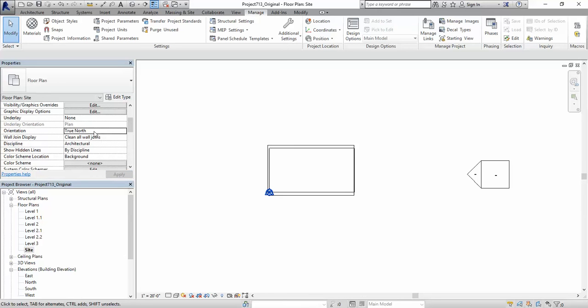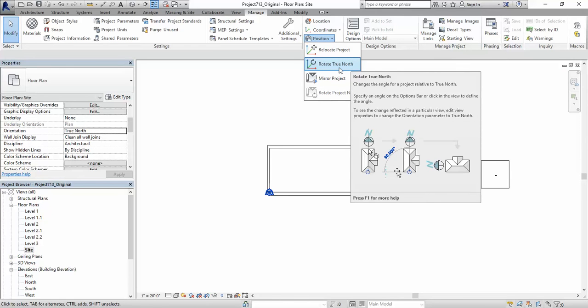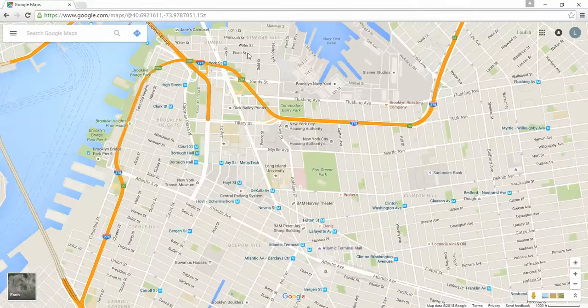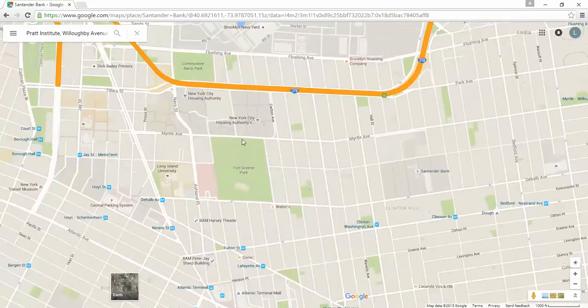Right now, though, of course, we haven't really set up the actual True North. To do so, I will go back again under the Manage tab, and I will search for the Position button. And I will go to the second option here, which is basically rotation, in order to find the true north. Before I do that, I will first have, of course, to see approximately what is the rotation of my building. I can pull out Google Maps very fast, and I can write down something like Pratt Institute here. I have it in my memory.